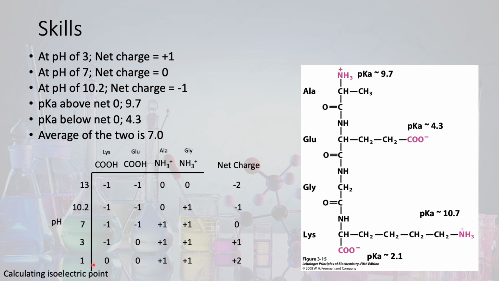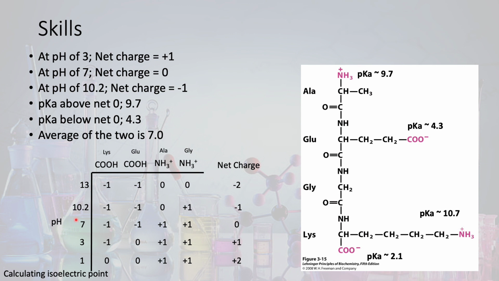So again, I recommend doing this for every problem you have. It's the safest way to go about getting the correct answer every time. So if you look through the chart real quick, you'll notice that at a pH of 1, we have positive 2 from the protons still on those amino groups. And then as we move up, our carboxylic acids donate their hydrogens and become negative. And as we move further and further up the pH scale here, eventually both of our carboxylic acids have donated their hydrogens, while our amino groups have also now donated their hydrogens. But the carboxylic acids, once they donate their hydrogen, carry a negative charge, and the amino groups, once they donate their hydrogen, carry 0 charge.